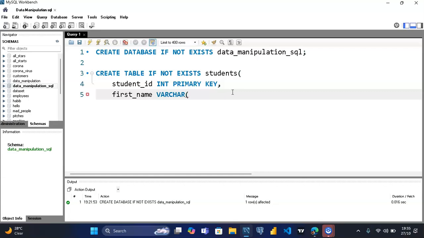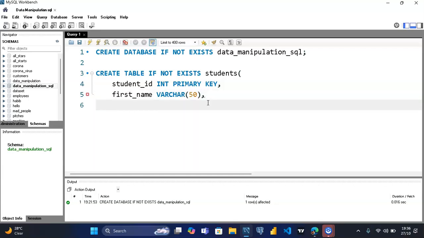This helps you minimize your storage and space in your database. So we use 50 now. If we use 50, the first name is only going to take 50 characters. So if a name surpasses 50 characters, it's not going to be possible to insert it under this column. You understand?